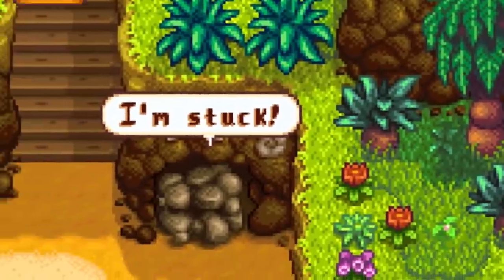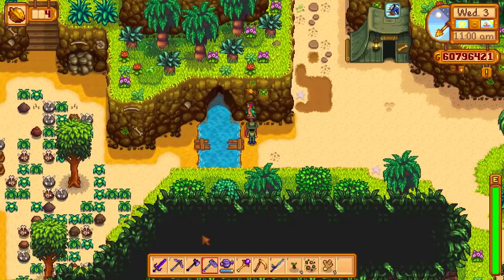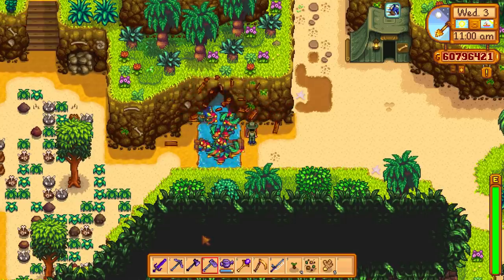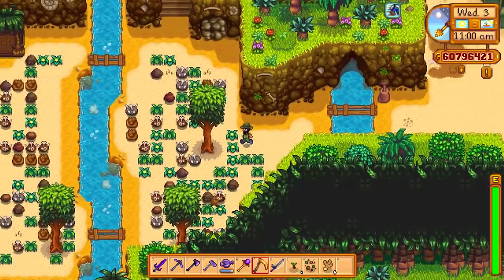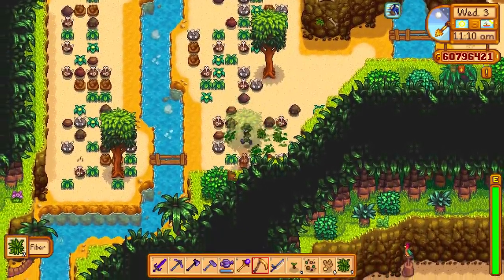So there we go. There's someone stuck over that side. And this is what I want to do today in this video. So let's get 10 walnuts. Let's get this bridge. And we'll go and see who's trapped over there. And we'll go and help him. Yes. The bridge has been built, so we can get over this side, guys. This is the first time for me. You've just witnessed me doing that for the first time.